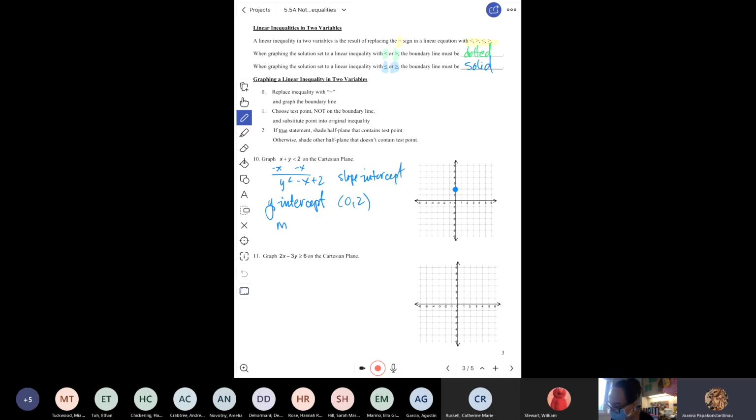And tell me, what is my slope? Slope. What is your m? y equals mx plus b. Negative 1. So from this point, I'm going to go down 1 and to the right 1. I have 2 points. So now I have to look at my inequality to understand, what does my boundary line look like? Now, it is a less than symbol. So is it dotted or dashed? I mean, dotted or solid? It's dotted, dashed, whatever you want to call it. Now, let's try to make these look good.